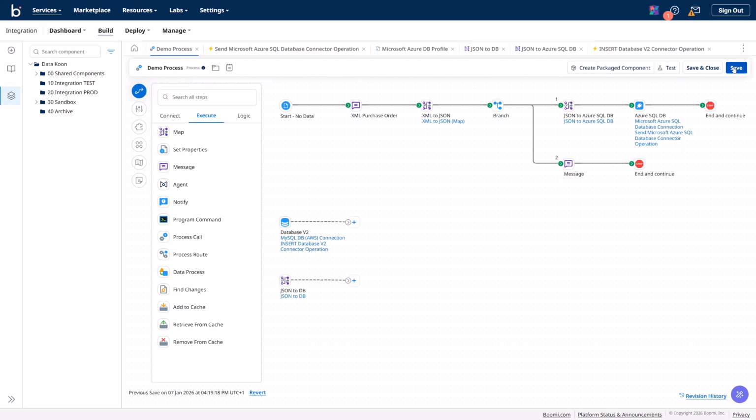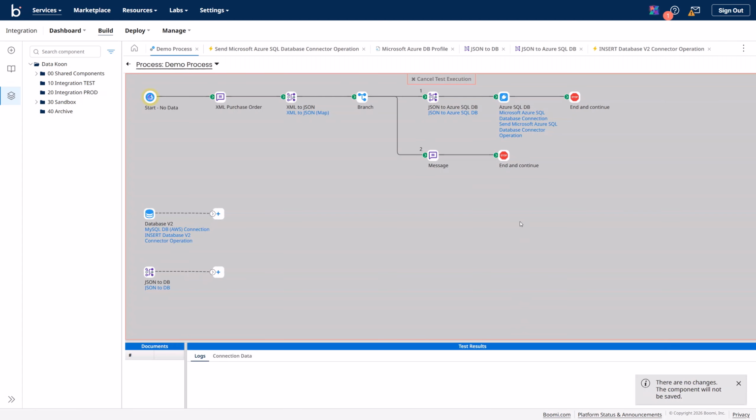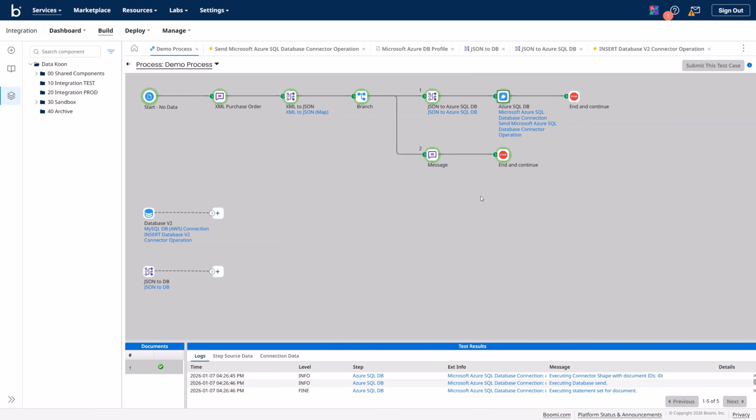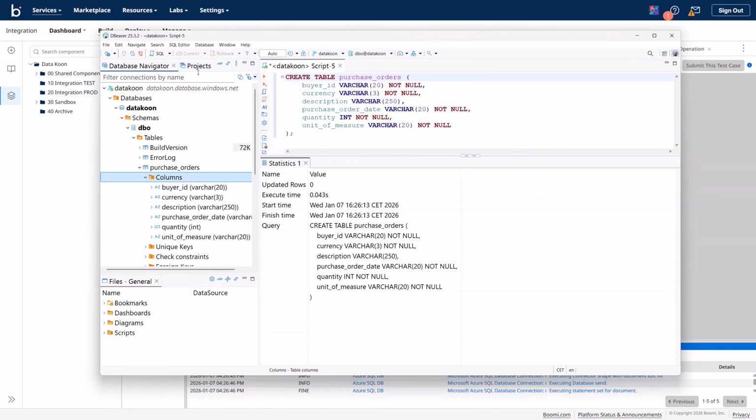So again, another test. Save it. Test. Now there's no error. Let's just quickly check if there's some data written to the table. So let's quickly check.